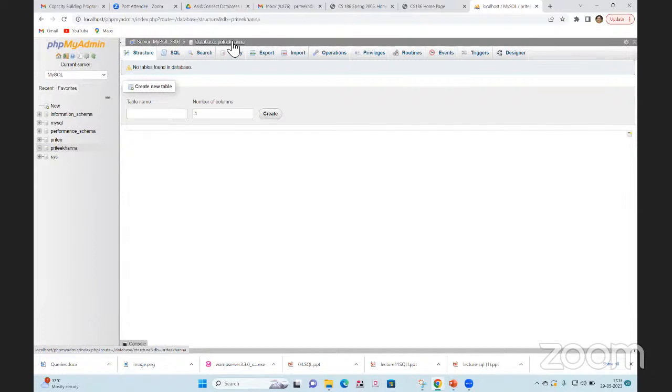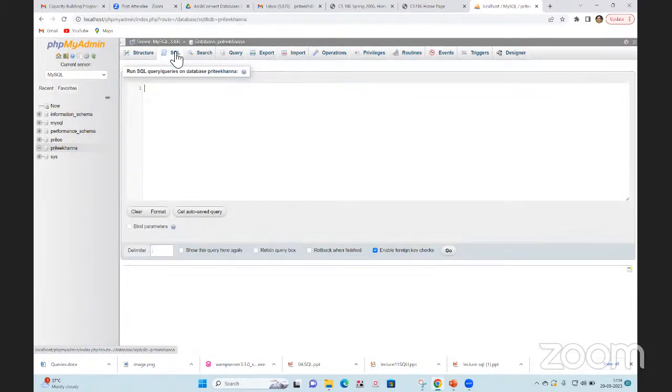Madam, here I gave some database name in the create database. You create your new database. Don't touch those databases. After typing the query, how can I execute it to create a database? Go to the SQL tab. I am in the SQL tab only. Just write create database, whatever name you want.